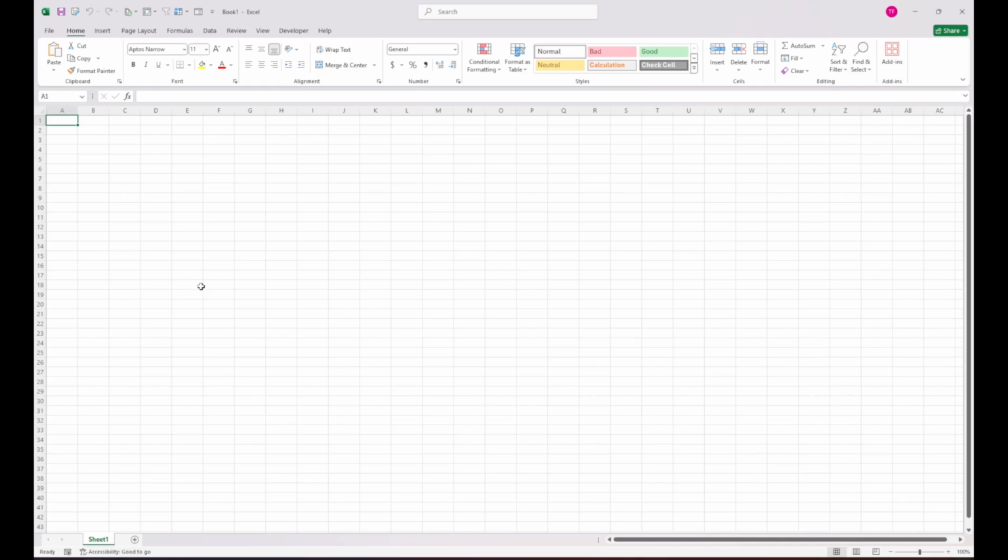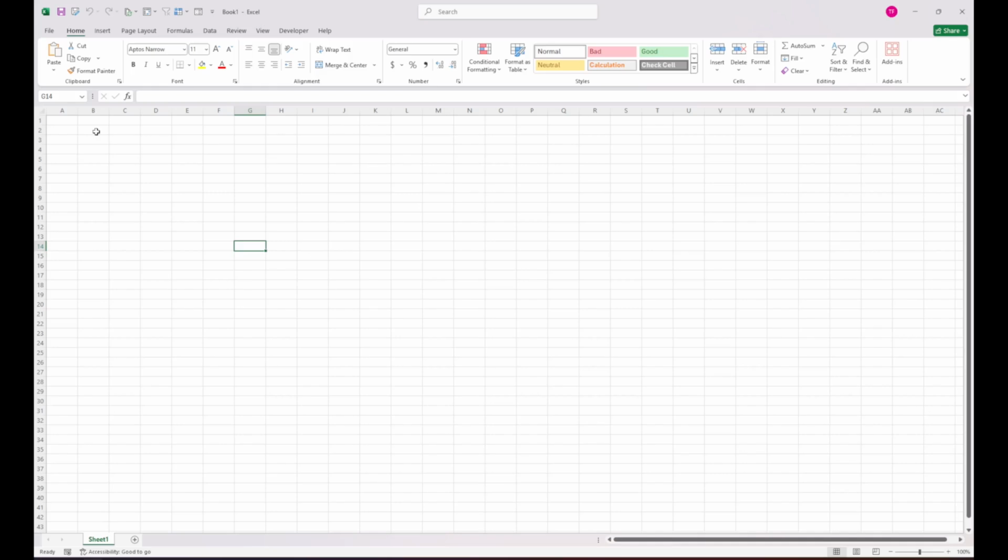By the end of this lesson, you'll know how to navigate smoothly across rows, columns, and individual cells. You'll know how to create, rename, and manage multiple worksheets inside a single workbook. You'll know how to tour the ribbon tabs to find any tool that you need instantly. And you'll learn how to customize your workspace using the Quick Access Toolbar.